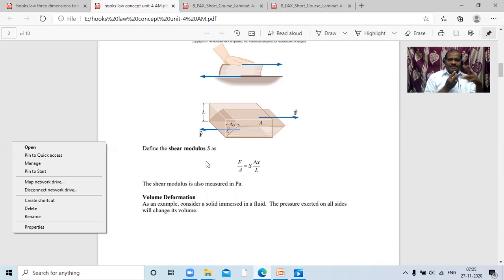So the inference, or conclusion, is: shear modulus relates to the change in dx value, and it is represented by the letter S. Bulk modulus relates to the volumetric difference, and is represented by K. Young's modulus relates to the longitudinal strain, and is represented by Y. Already I have explained Young's modulus and bulk modulus. On similar grounds, you have learned about shear modulus, represented by the letter S.